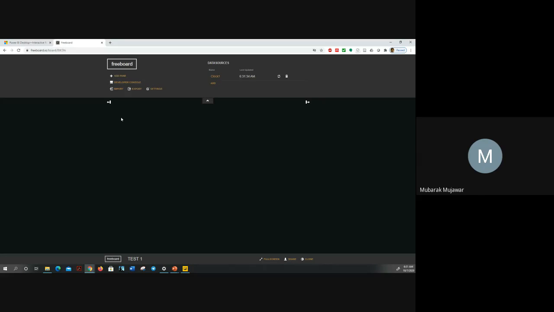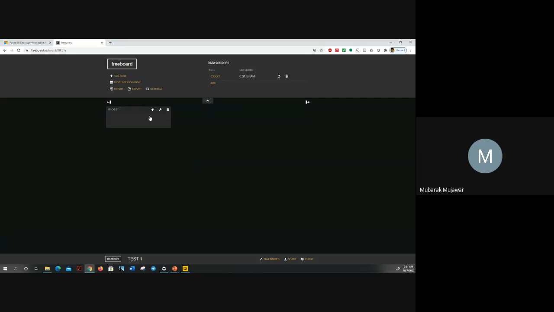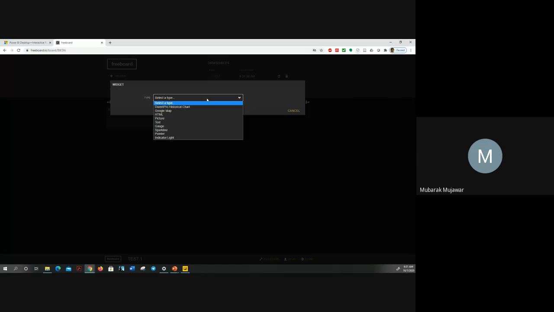I'm now going to add a widget. So add a pane. Just click on add a pane. So the pane is over here. Just click on this one, give a title, widget one, save. Then you can click to create the widget type.